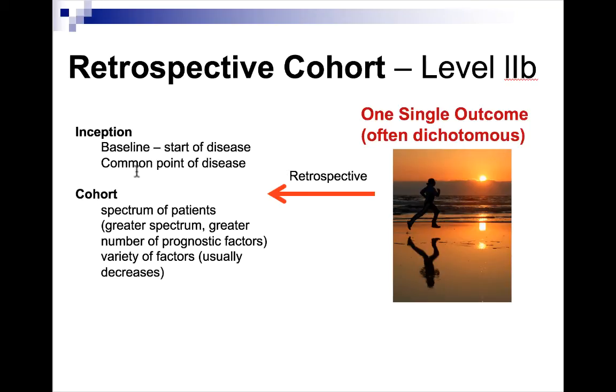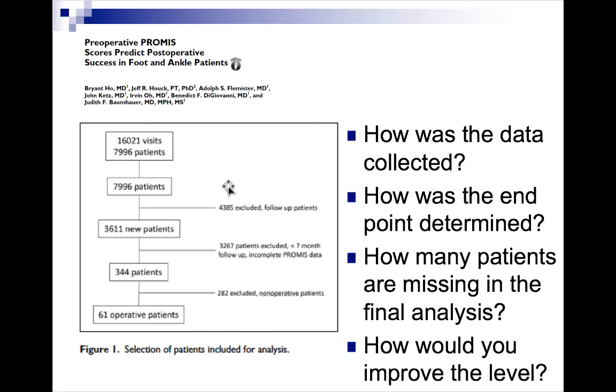How do we find that baseline point? The other issue is if it's retrospective data, we don't have the equal chance of catching everybody at the follow-up. And you'll see that in the next example where the follow-up point is usually incomplete. So that's why it's a lower level of evidence. So here's a good example. In this case, we were able to capture the preoperative visits, so that's not as much of a problem, but we weren't able to get a full spectrum at follow-up.